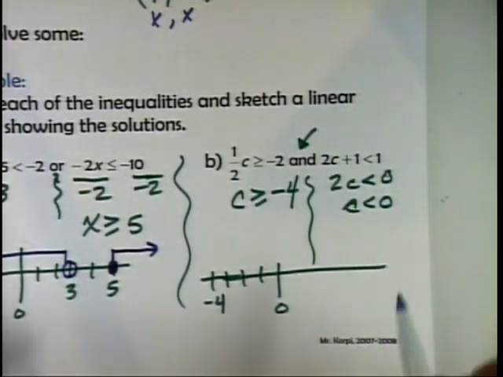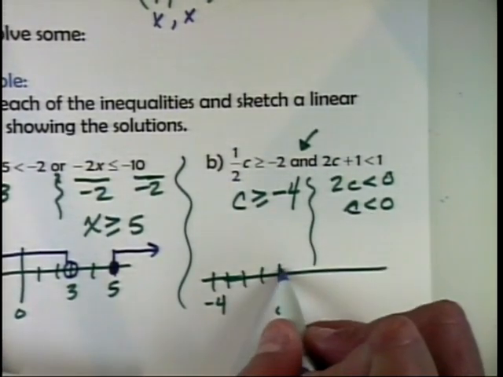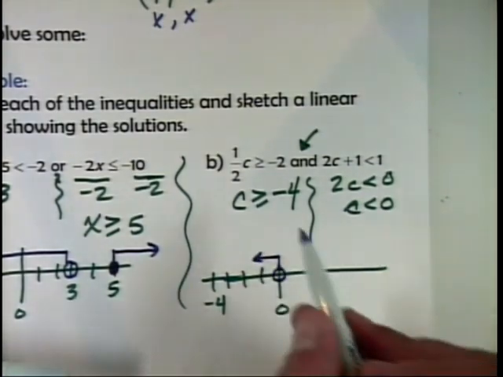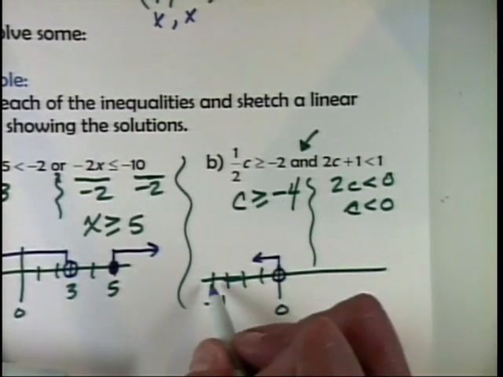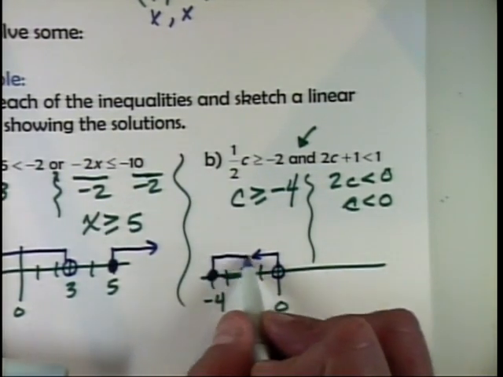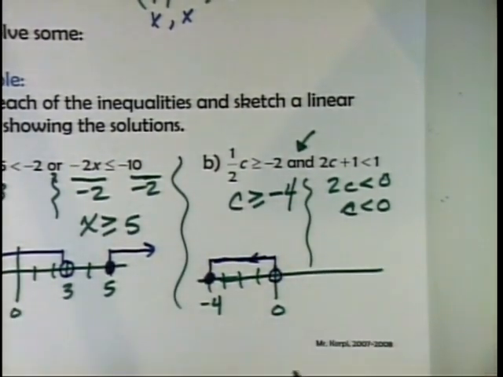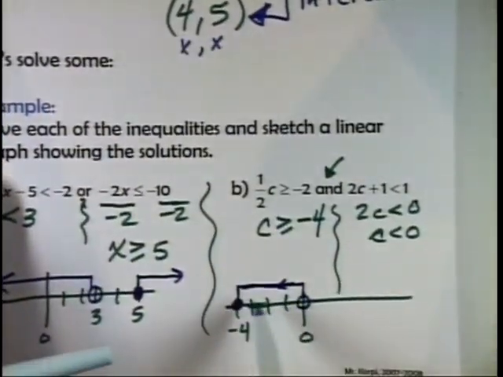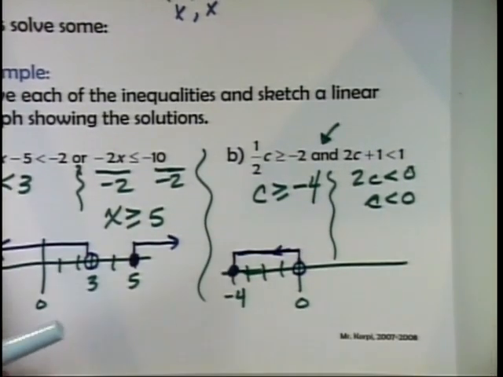So if I sketch the graph, if I'm not sure if it's an and or an or, even though it says it here, I have to be less than 0. So I'm going to draw an open circle, come up and go this way. And then I have to be greater than or equal to negative 4. So solid dot on negative 4, and greater than is to the right. Well, these things are going to intersect. And remember this symbol for intersection right there. That's the and case, when your intervals overlap or intersect.